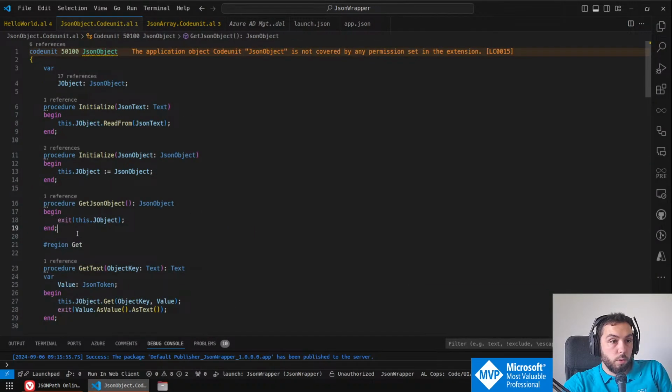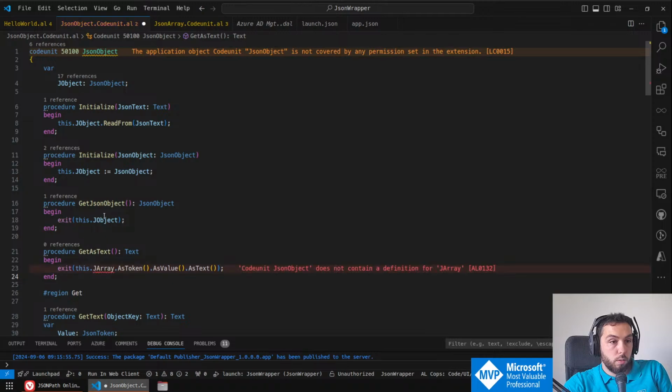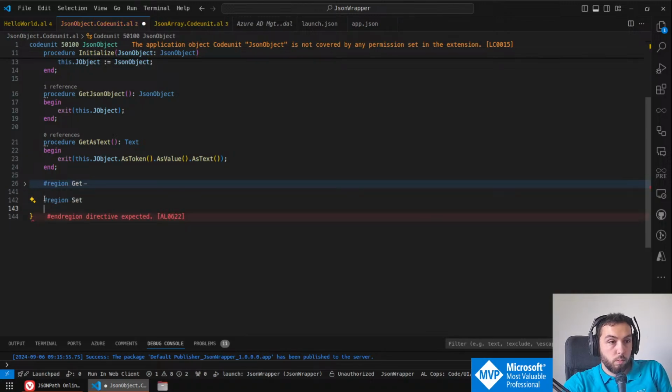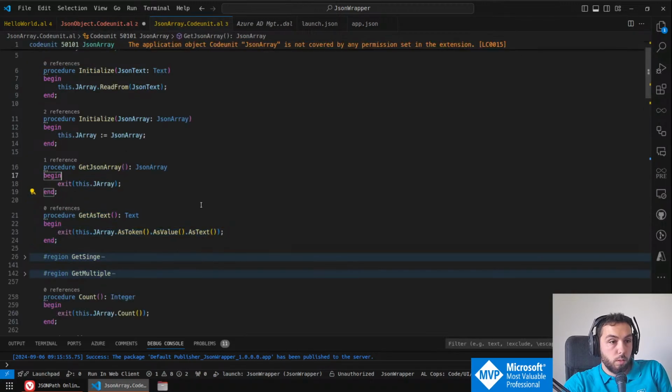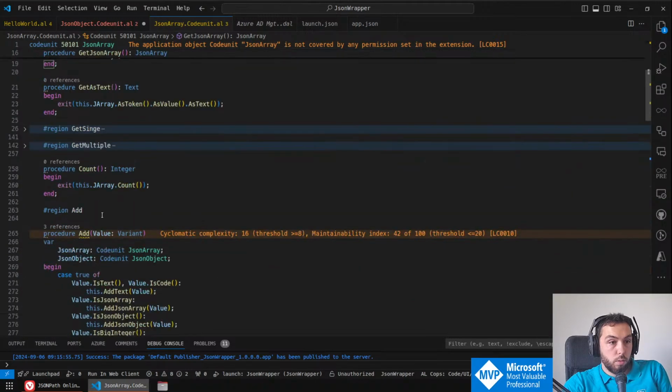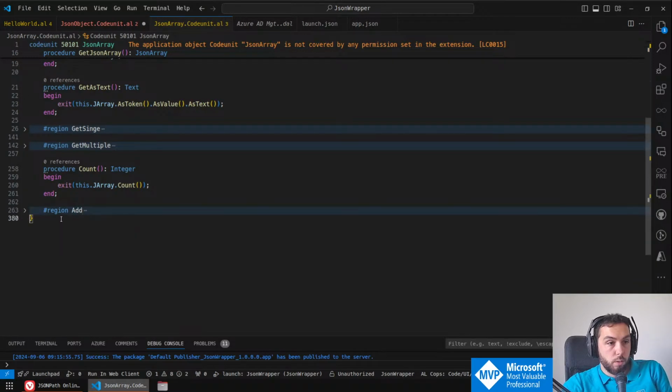And the same for the object. Oh yeah. So this is region add. And we'll probably need the same for set, right?